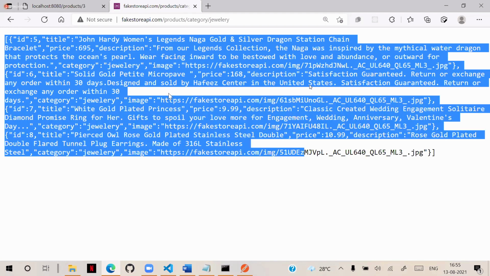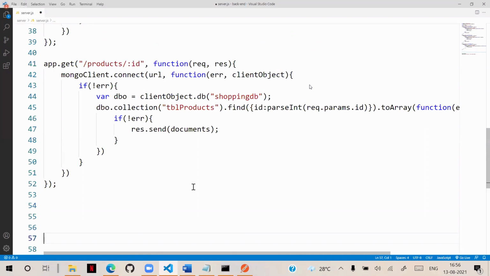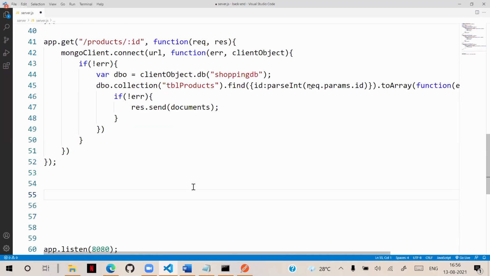We want to create such an option now for our API. That means we need to define another filter, another API request. So app.get, here /products, not products, we will give categories /:category.